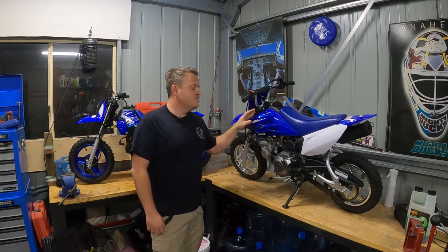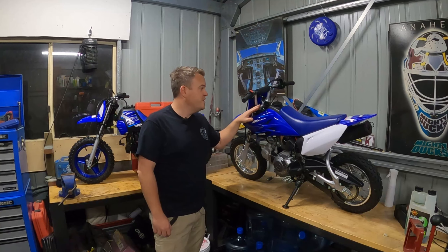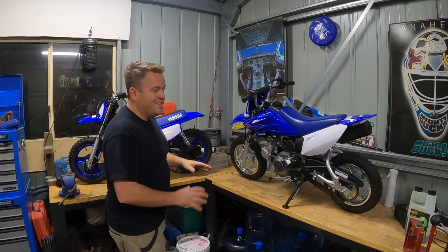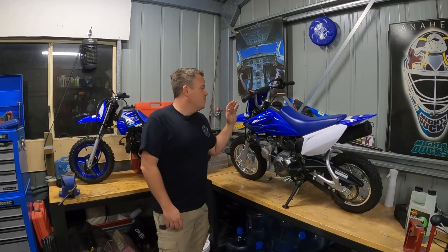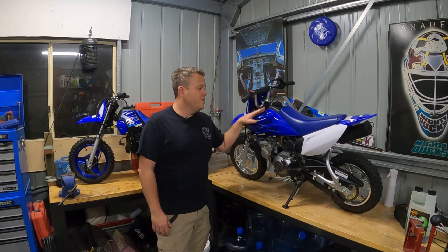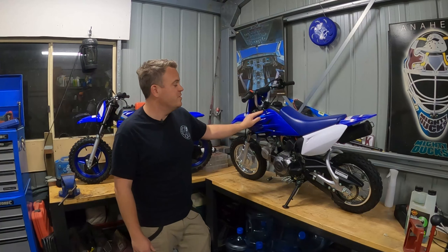When we bought this, the dealer sold us on the fact that it was electric start. We've got two girls and it's going to be much easier to start versus a Peewee 50. I didn't do much other research on it — that's my own fault — but we just grabbed it. We went home and it was my six-year-old that really wanted to ride; my eight-year-old was sort of keen, but the six-year-old was desperate for a motorbike.